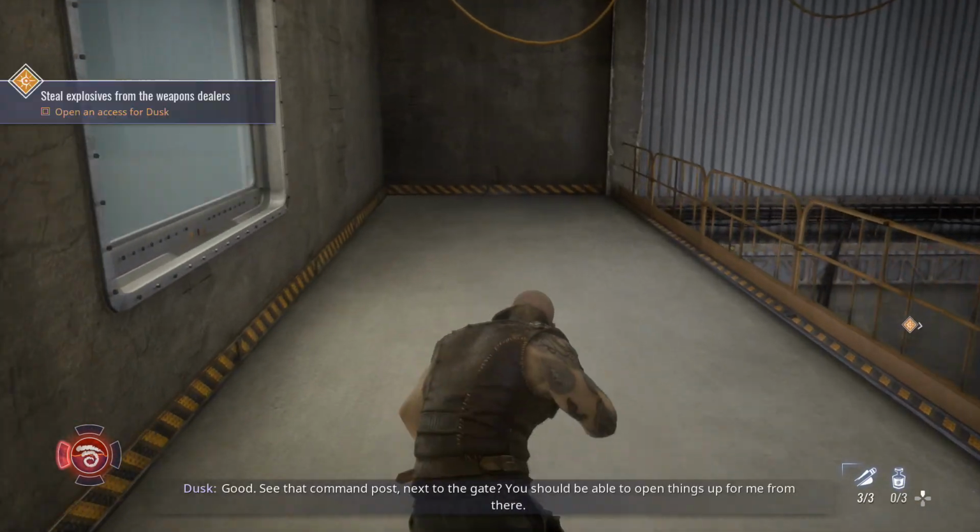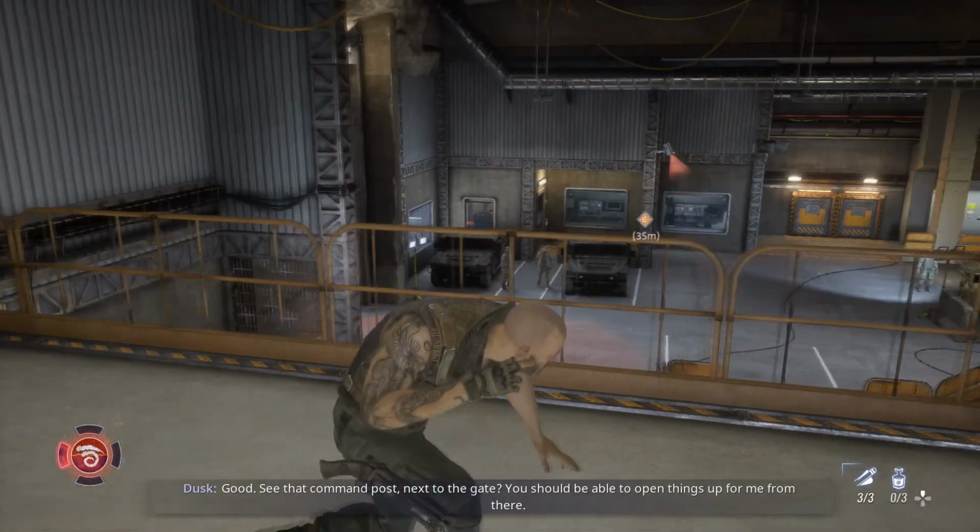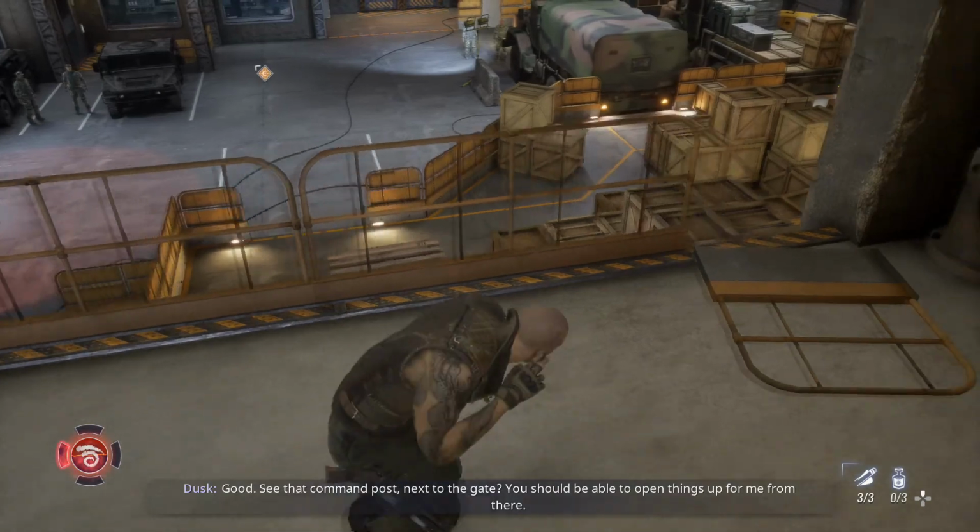I made it to the delivery bay. Good. See that command post next to the gate? You should be able to open things up for me from there.